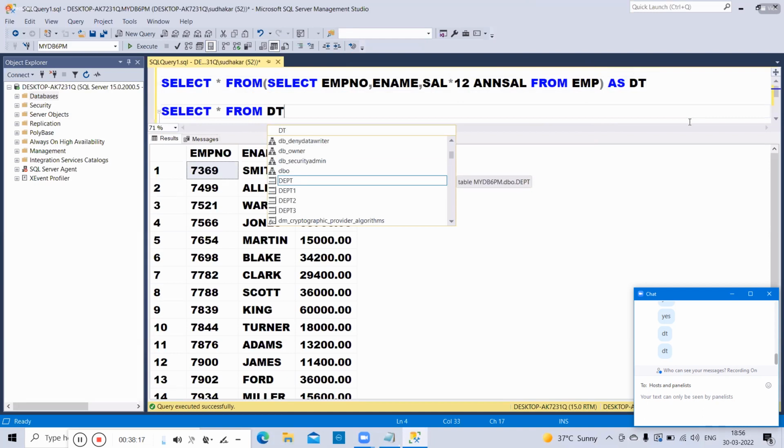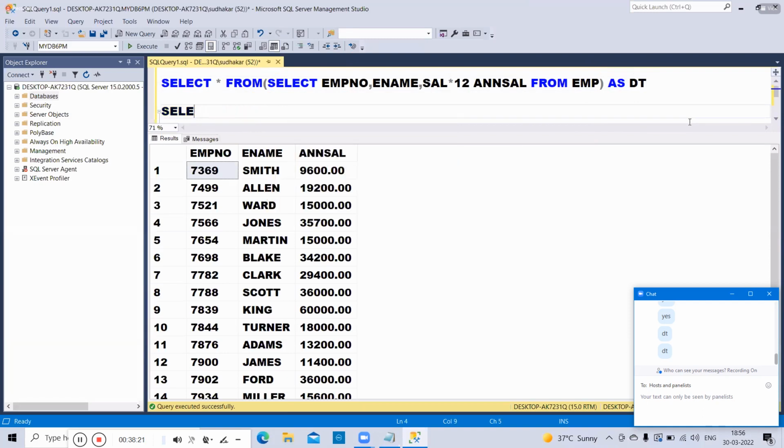Select star from DT. Now I'm asking one more question. This DT, what did I say it is? Table name, a derived table name. That means the inner query result, whatever came, will be saved with the name of DT.